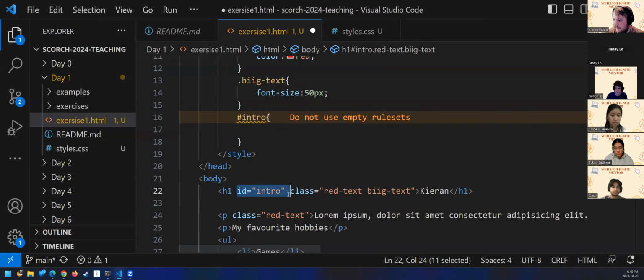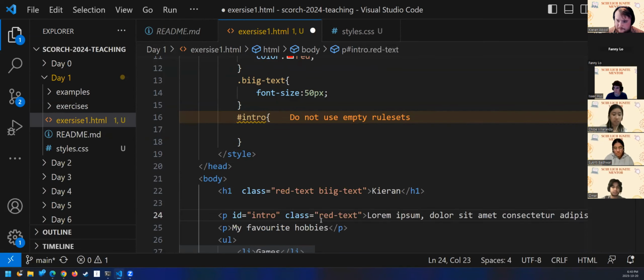And if we move this ID to something else, we can have it down here like that. The big thing with IDs is there has to only be one thing that has each of those IDs on it. So you can't have ID intro here as well. That's not allowed in the document.